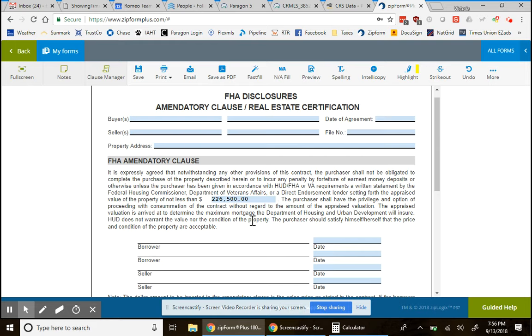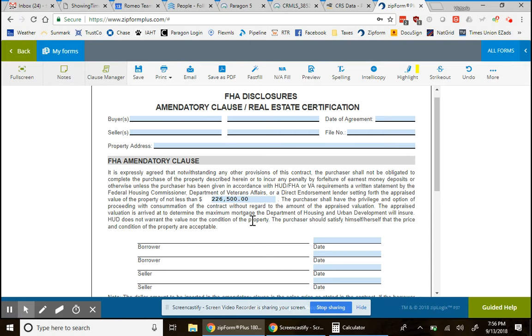If the property doesn't appraise for the full purchase price and you have seller's concessions, the bank could say, "Oh, the buyer doesn't have the money to close without the concessions," and they could deny the loan. So the buyer could technically back out under the mortgage contingency. So you don't have to write in the contingent upon appraising at or above the purchase price piece if you have a seller concession. It's kind of a sneaky way to do it. Again, most agents don't understand that either, but I'm letting you know so you don't have to waste your time.